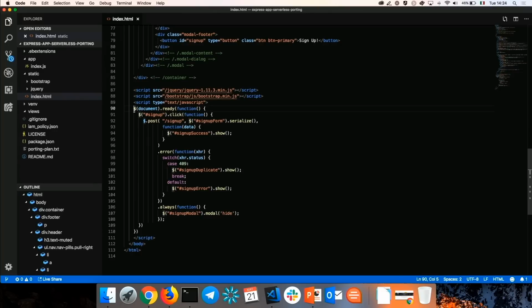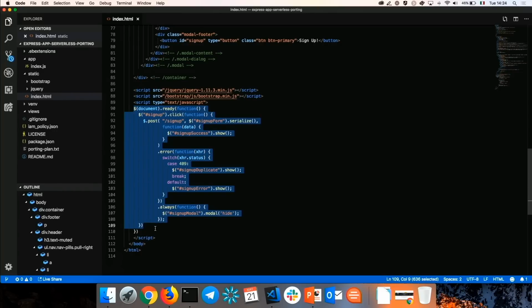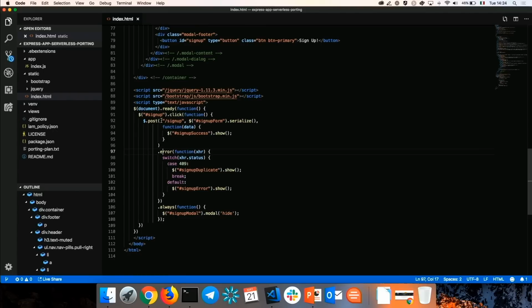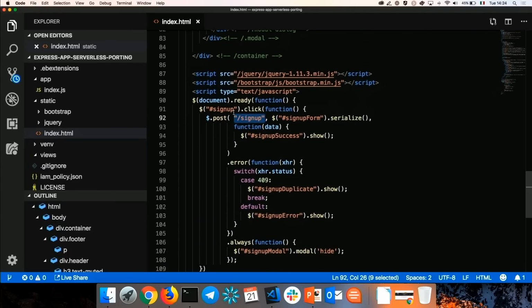There is some jQuery logic to take the input form and to submit that to an API. And as you see, there is a /signup endpoint that we are posting our content to. And of course, as soon as we separate back end from front end, our static website and our API will probably not be on the same domain or the same origin. So we'll probably need to change that /signup and actually add the API domain there, like mycompany.com/whatever. But for now, let's take that static website and deploy it.